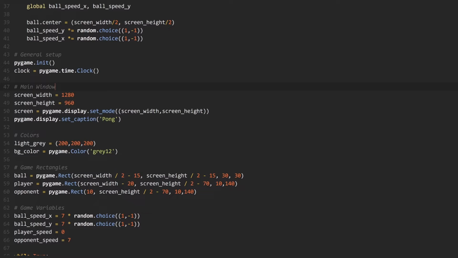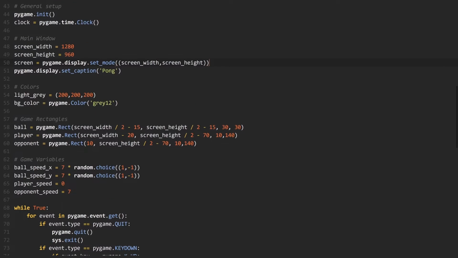Then we have the main window, so here we just create the main display surface. And we have the display width and height, and we create a title. And I have called the display surface screen in our game. And this is the one that the player sees in the end. This is going to become quite a bit more important. If you have no idea how surfaces work in Pygame, check out the first tutorial. There I explain it in much more detail.